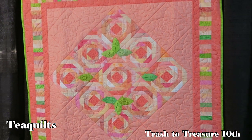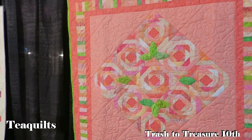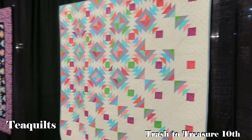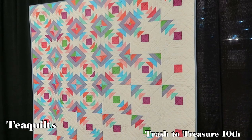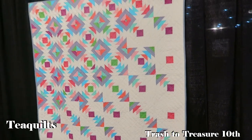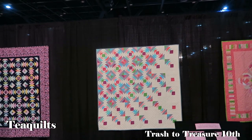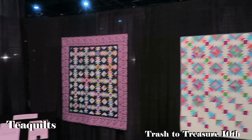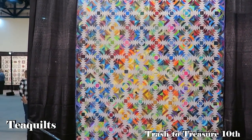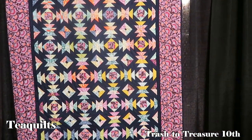It's Roses in the Melon Patch, and it's by Susan Buckingham. This one is Rain Down by Sharon Parcell. I like how hers gradually loses color. I'm going to back up so you can see that. You okay? You got your picture? Okay. This one is by Karen Gerbier, Pineapple Glow. And then this one is Pineapple on the Grand Canal by Angela Parcell.